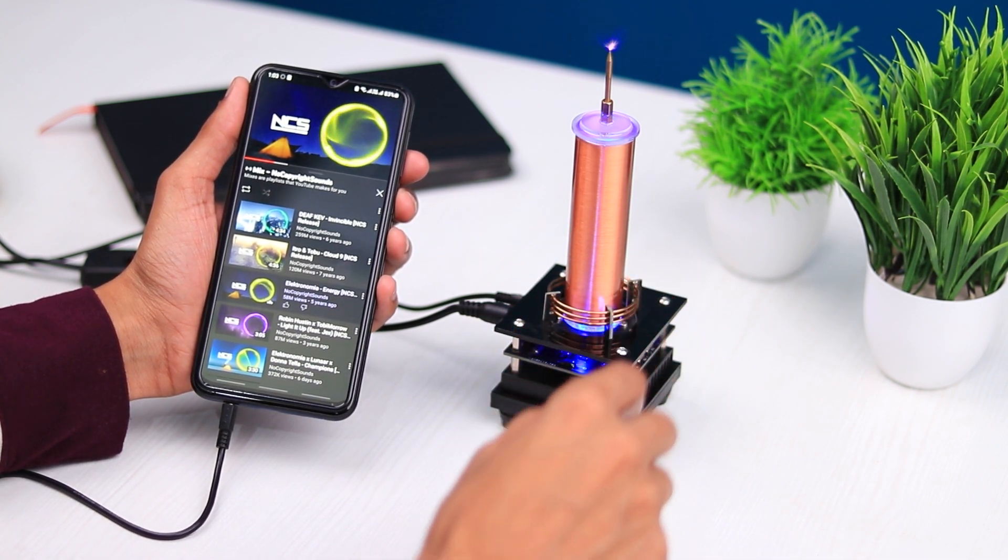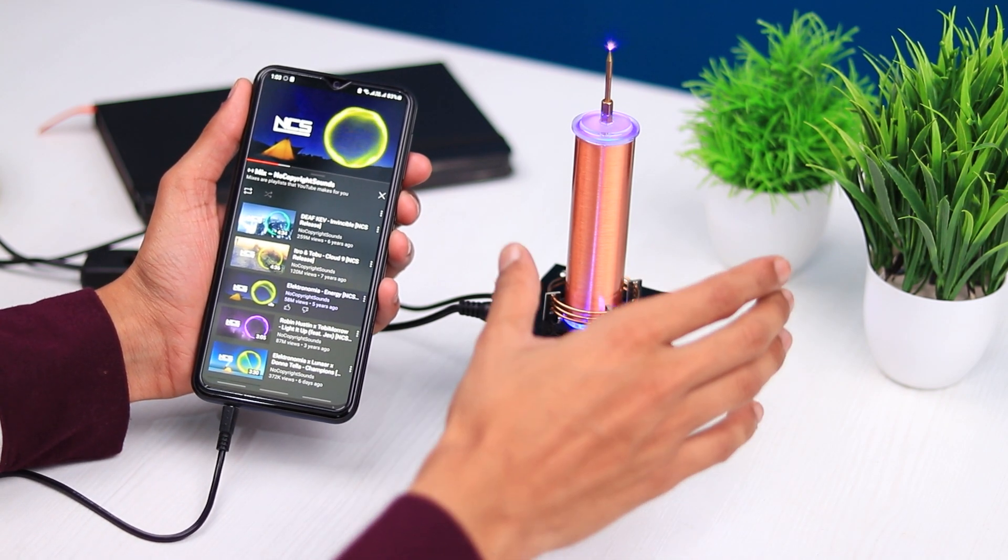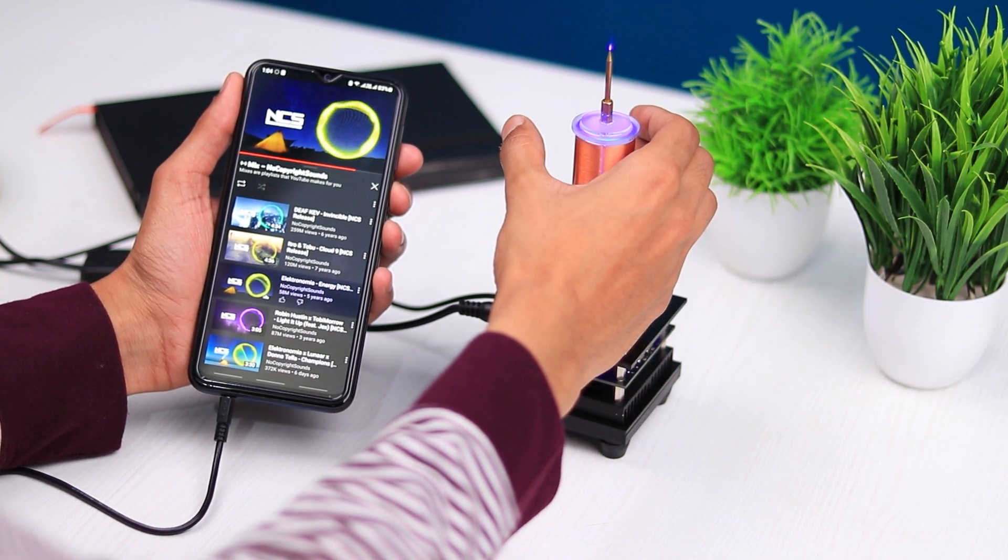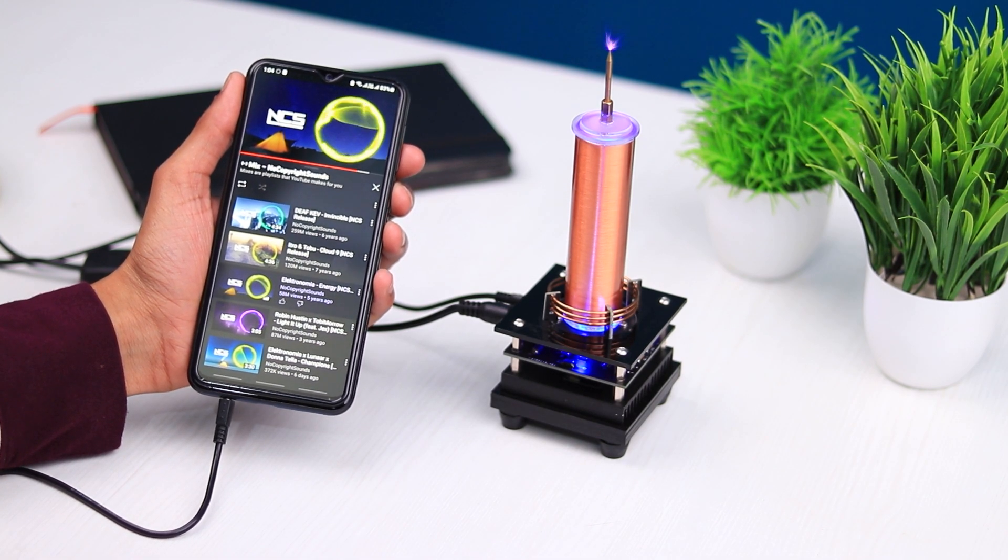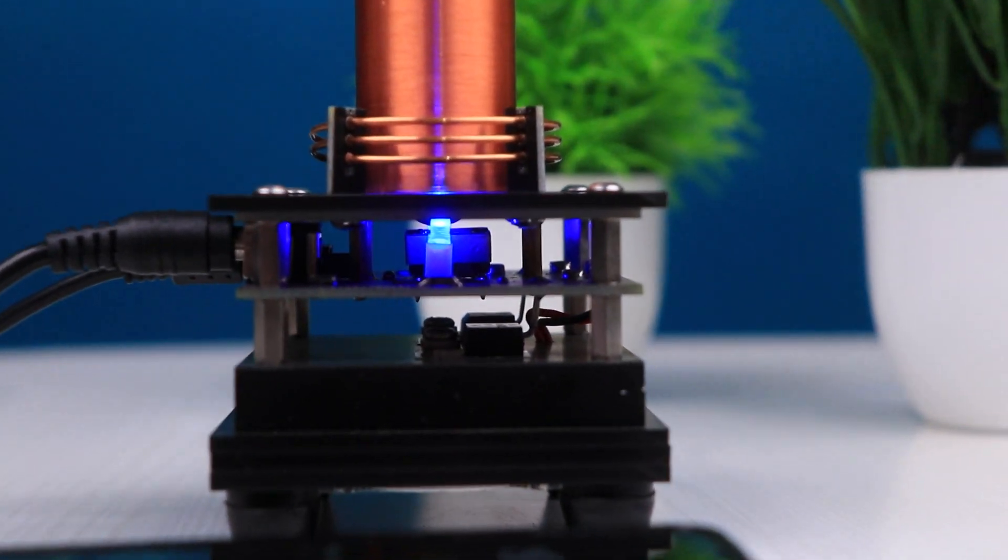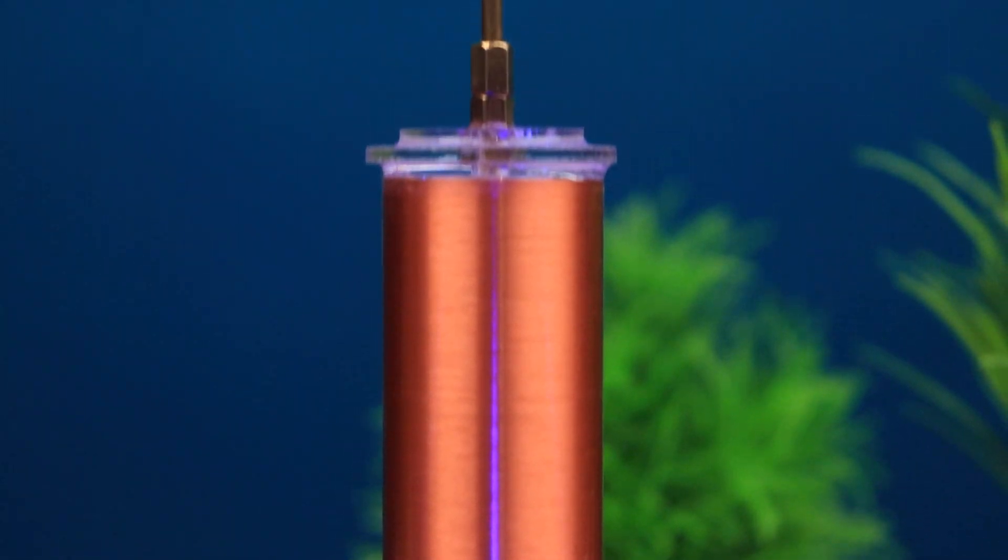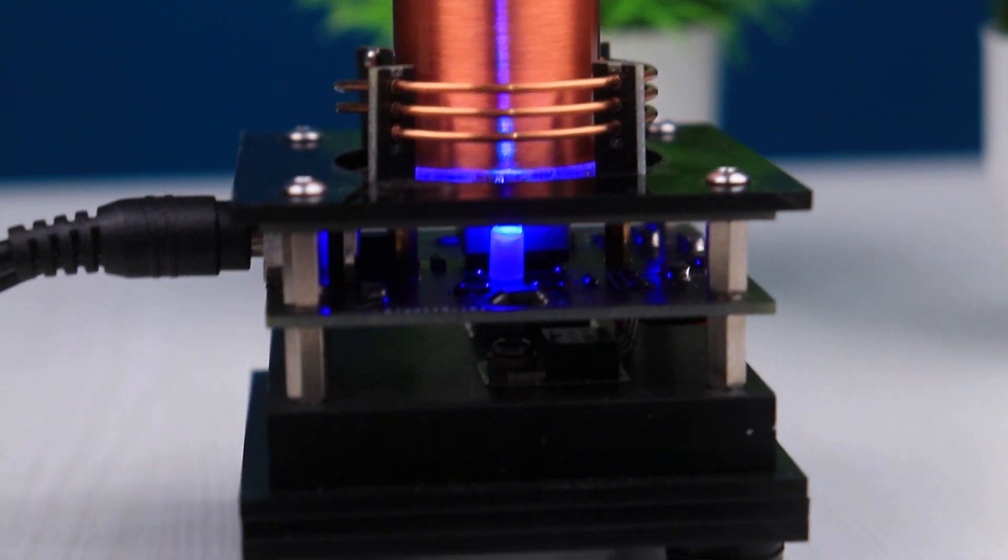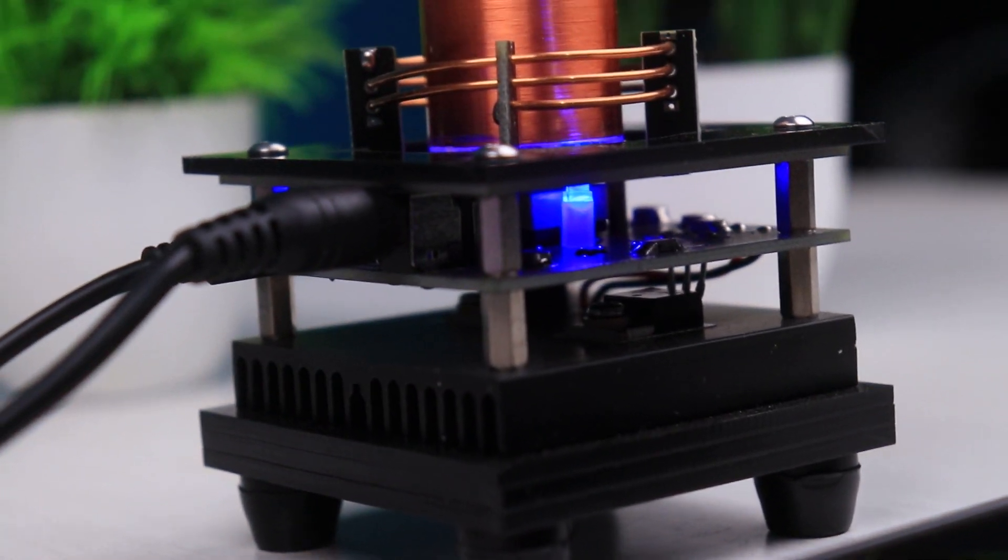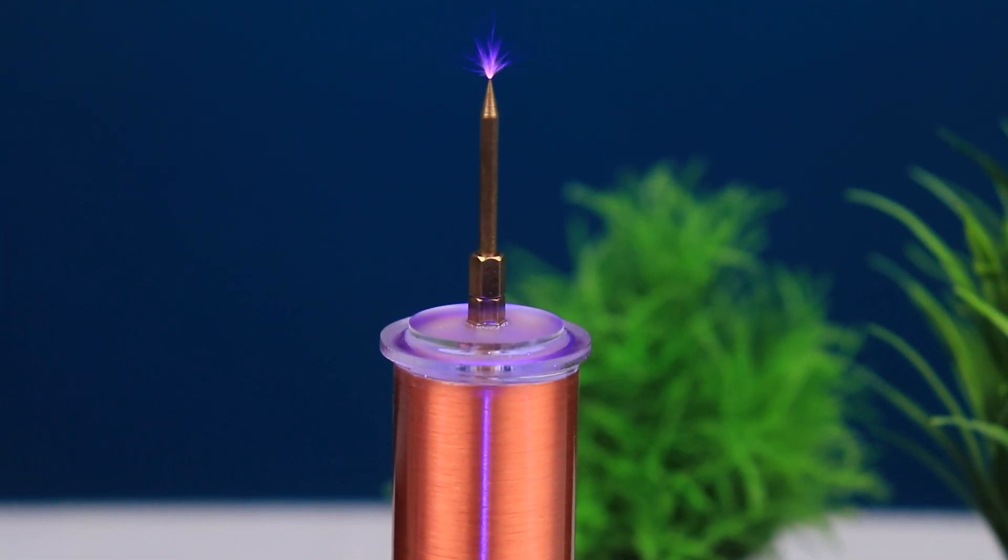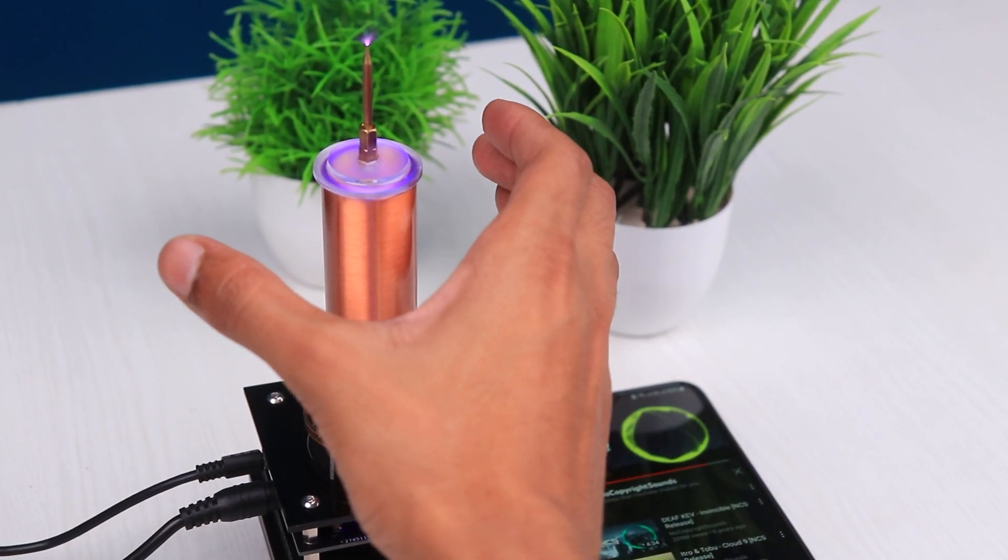And I can assure you there's no speaker in it. So how can you listen to music from this if there are no speakers? Let me tell you how it's working. The audio signal from a mobile device is modulating the working voltage of the Tesla coil through the circuit. When the music signal is input, the working voltage of Tesla coil will change with the rhythm of music, thus affecting the intensity of air heated by arc, resulting in vibration of air along with the music signal which produces music sound waves.